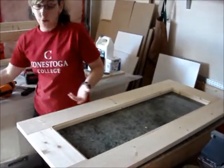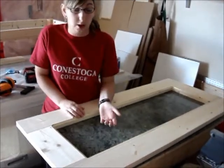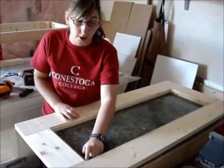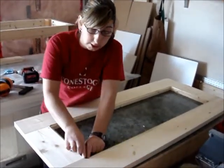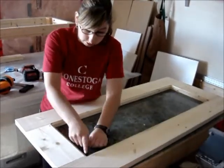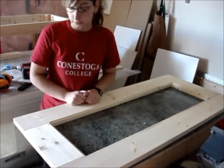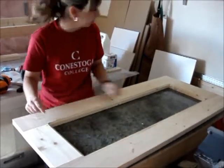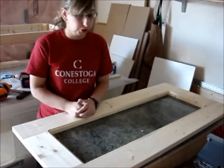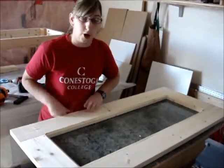Now, if you order glass with a round shape — as you can see it's round — you're going to pay a little extra money because of the waste factor. So I'm just going to do nice and square. I lined up these little joints here, and I'm going to take a chisel and just go straight down, hammer it a bit, and knock off the corners so it basically pops right out. I'll do that to all four edges and then I'll be ready for inserting glass, and then the next step will be inserting the panel bar at the bottom.